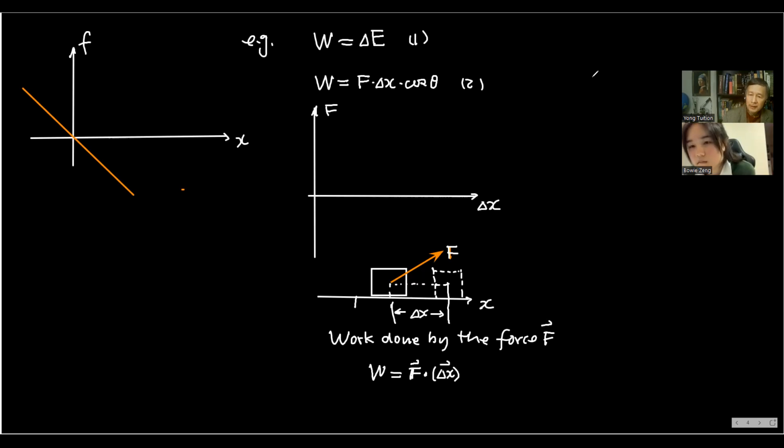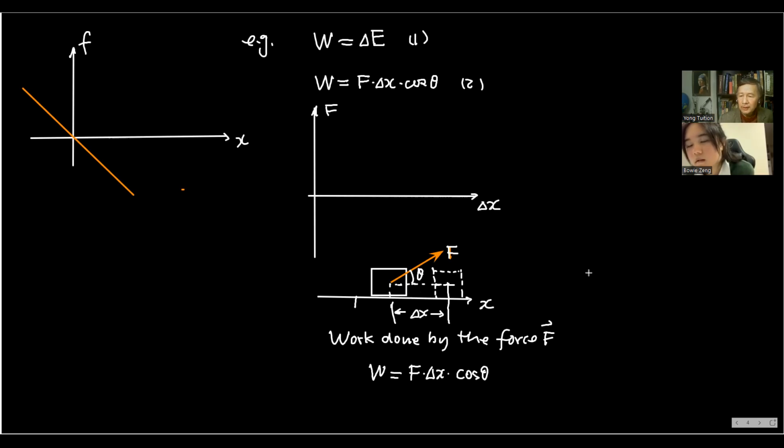Perhaps we just write the formula for you. In this case, this work should be equal to F multiplied by displacement and multiplied by the cosine of theta, which is this theta. Can you see there are two directions? So that is the idea of the dot product. Can we just draw one more diagram?